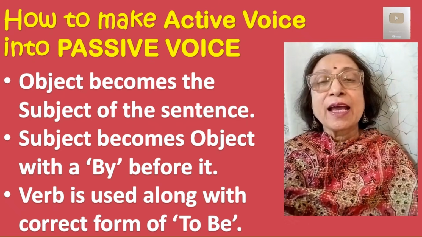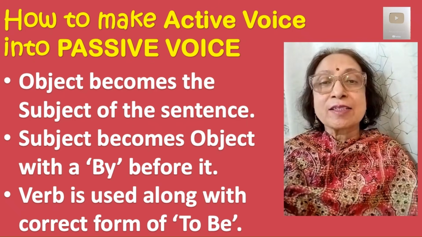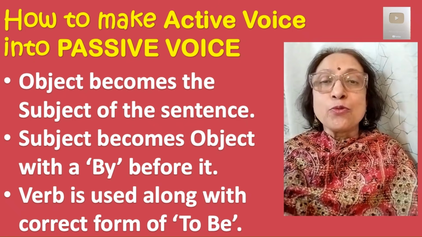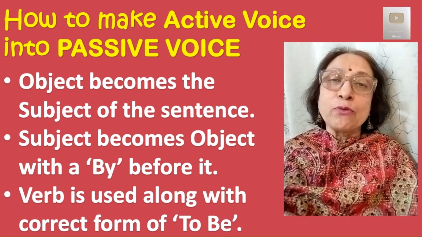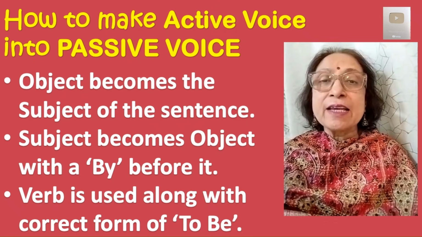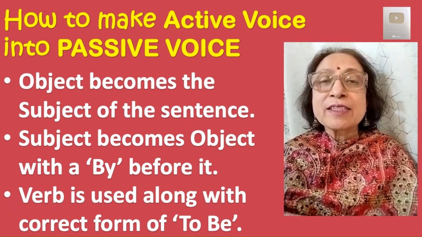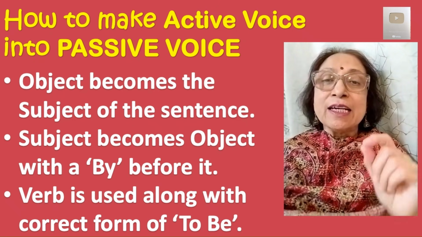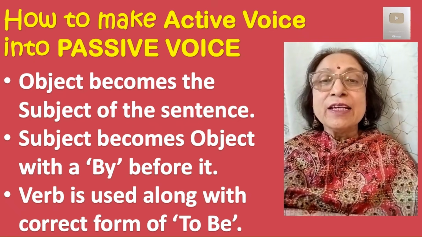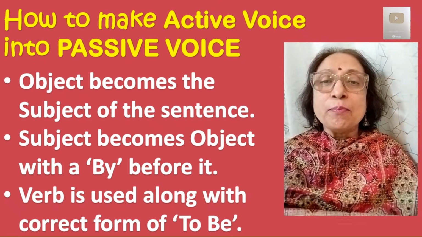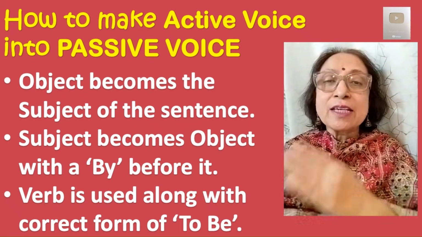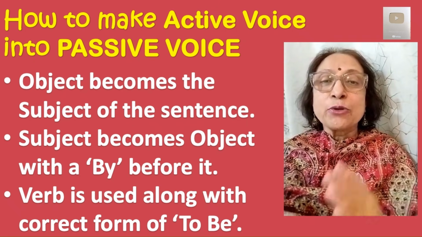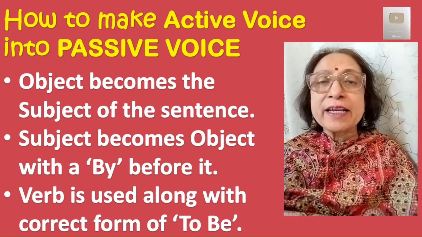Now you use to be in the correct tense, and that is the past tense. So the past tense of the door, which is singular, is was. So we say the door was. Opened remains the same because opened is not only the past tense, but it is also the past participle. So the sentence becomes, he opened the door, active. The door was opened by him. Always the subject is added as an object using the preposition by.